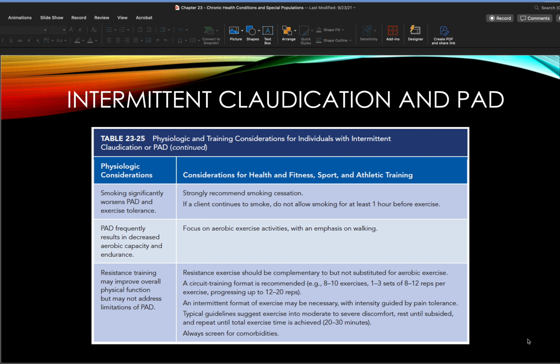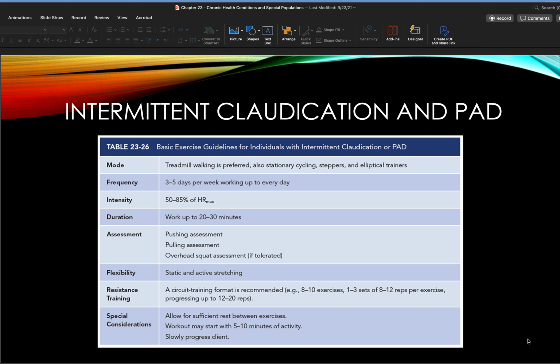Resistance training can help improve, but they're lacking in what they can and cannot do. So you got to be aware that it needs to be a part of their process, because without it they can really struggle, and by not giving it to them, they're going to struggle with their health. So it's a catch-22.